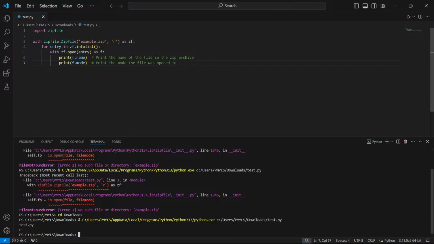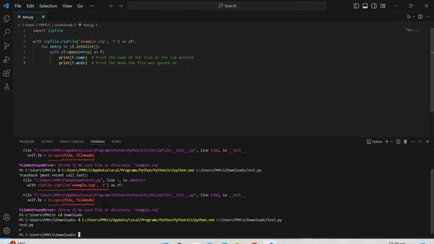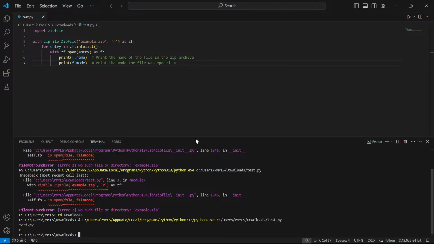I mean, it's not a file, it's a folder. A folder is a collection of files. So it was not able to find this zip, right? But there is a question over here. We all know that a folder is a collection of files, right? But what is a zip? Is a zip a file or is it a folder? Let me know the answer in the comments. Is a zip a file or a folder?